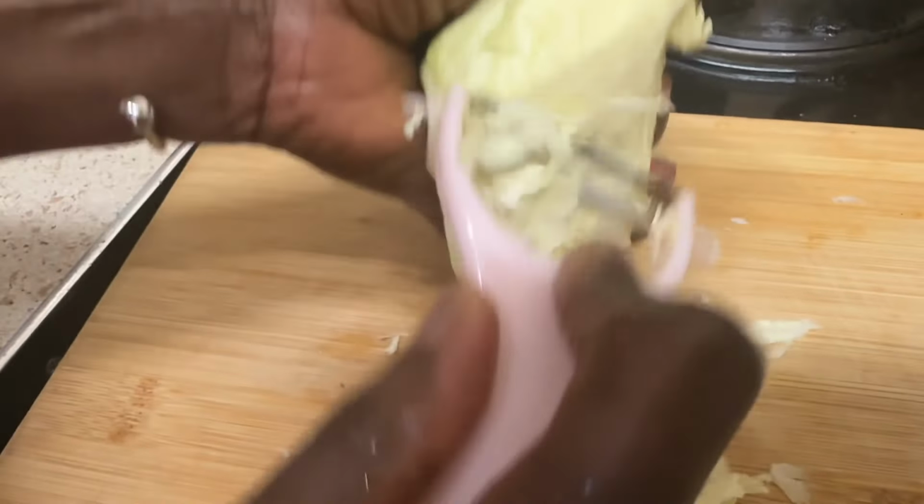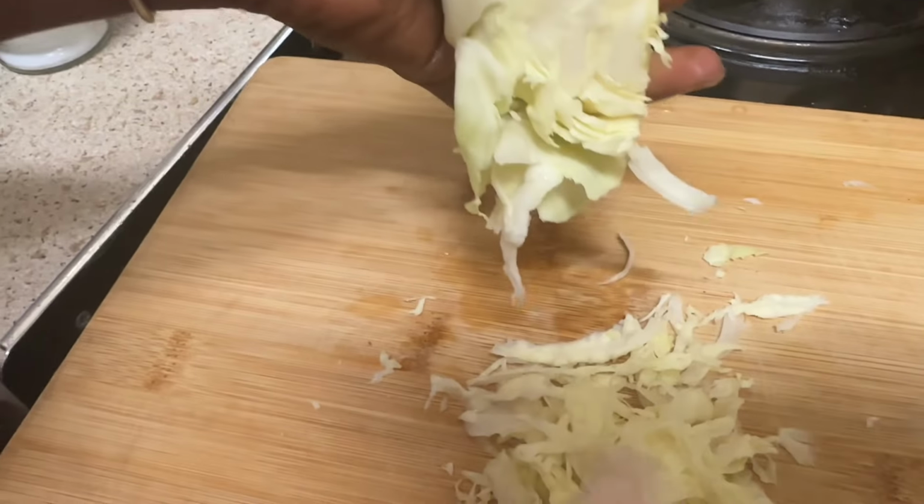So yeah, now that it is cooking, I just want to prep my coleslaw that I have to make tomorrow. I'm using my grater just to grate. There, I'll put it in the fridge. I'm not going to mix it today. I'll put it in the fridge until tomorrow, inshallah. It's going to be the last thing that I will mix.